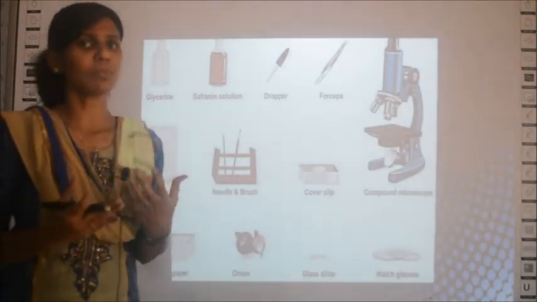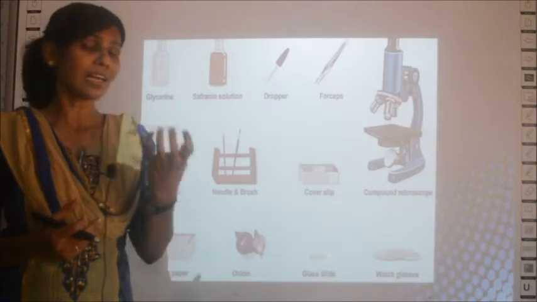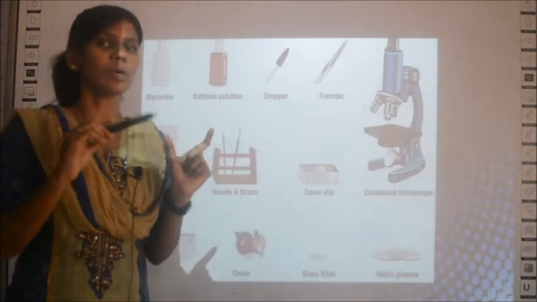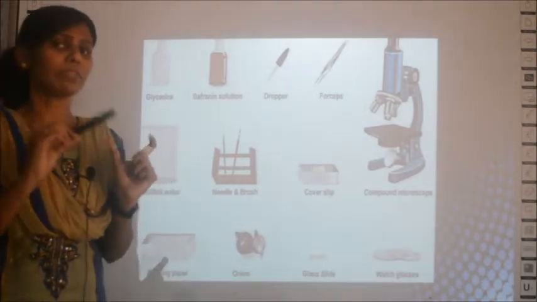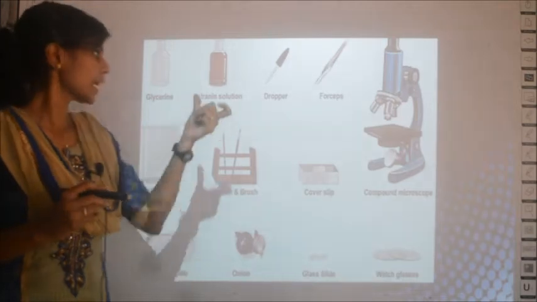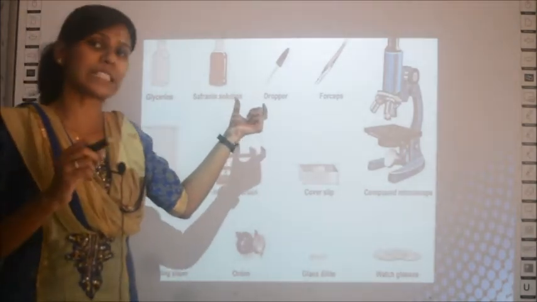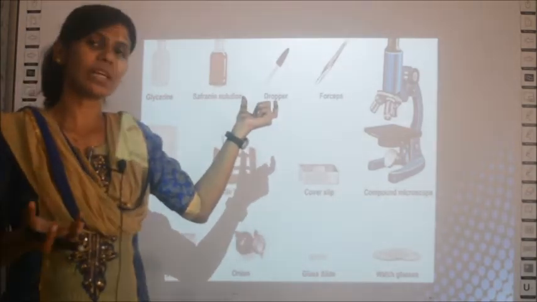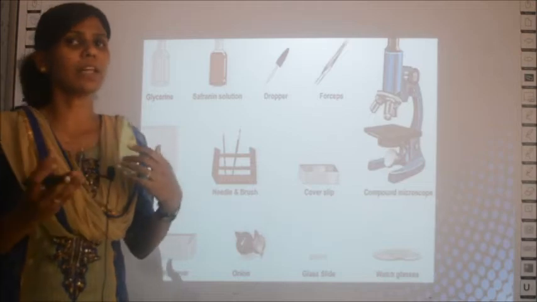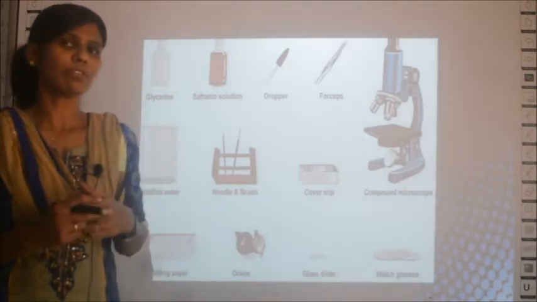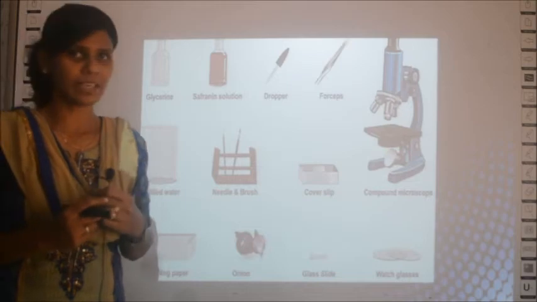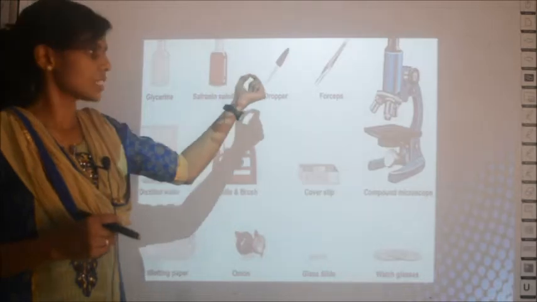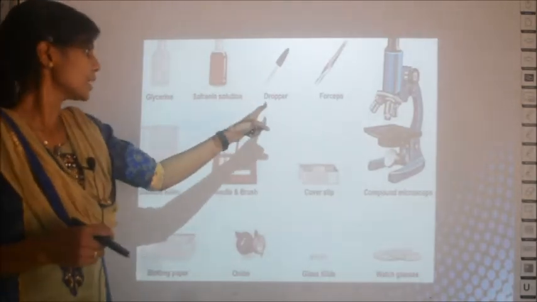If everything is transparent and colorless, you cannot see it. In biological terms you have to use the word colorless; do not mention white. So, cells are colorless, and you are going to add a red color stain. You call it a stain, not a dye. In a chemistry class you use the term dye to impart color to some substance, but in biological terms you have to use the word stain. So, you are going to stain the colorless cells, and for using the stain you are not going to pour it as such. You are going to use a dropper.